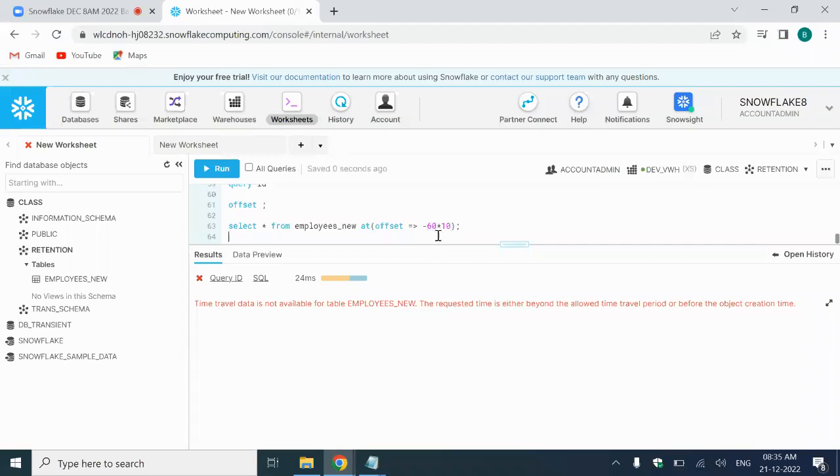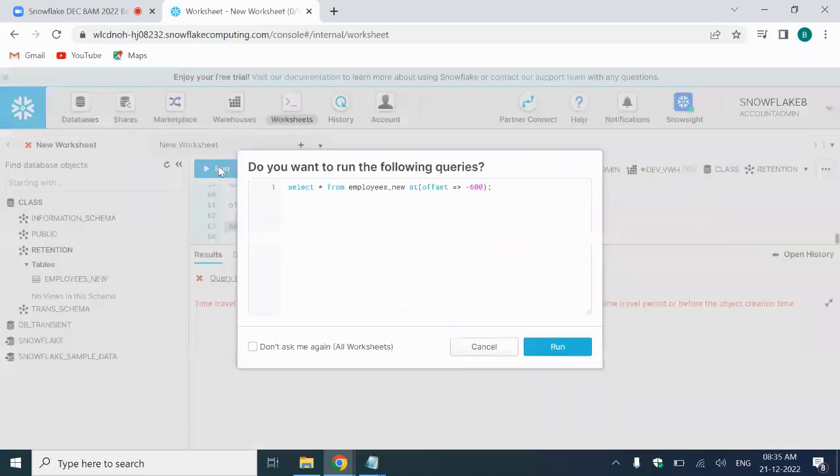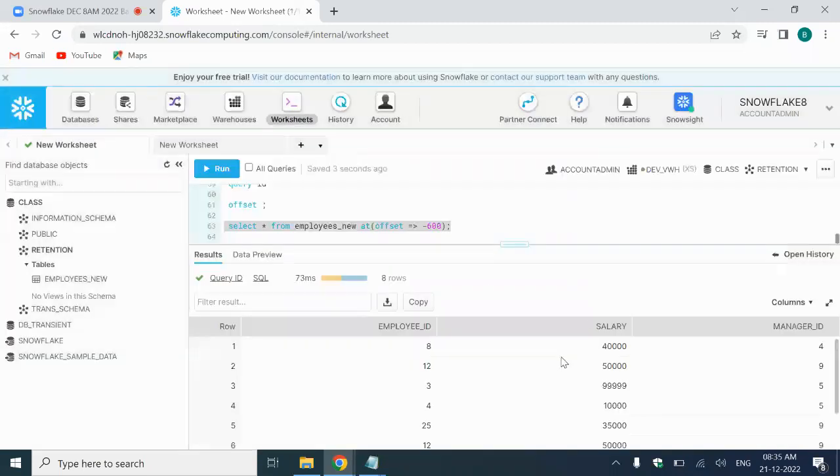Otherwise, I can give 600 directly here. 600 means 10 minutes before. For the calculation, 60 multiplied by how many minutes you want, for example 9 minutes.